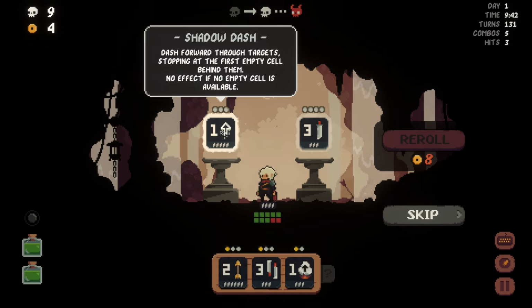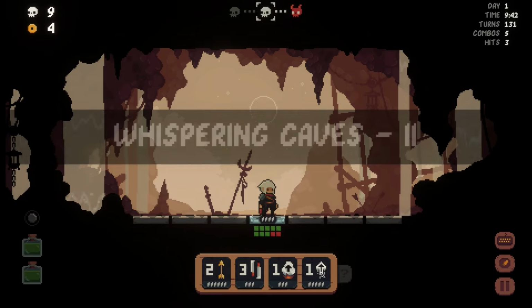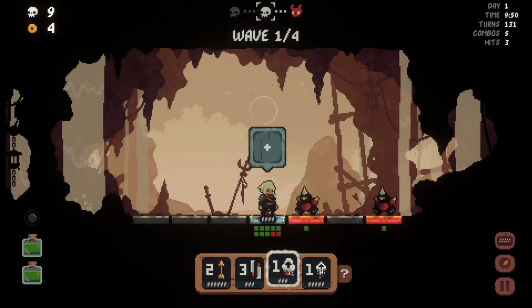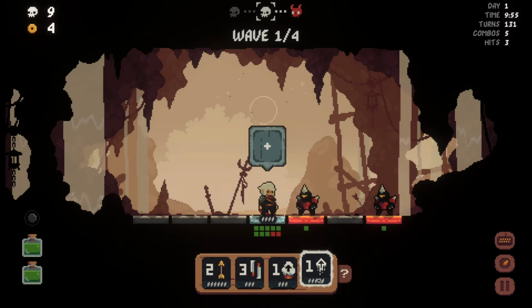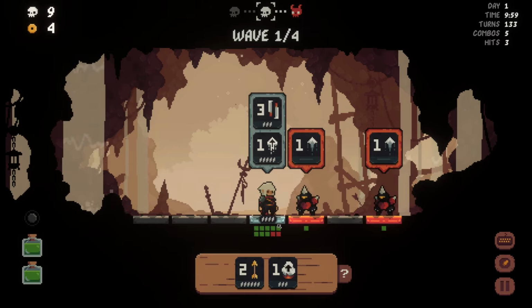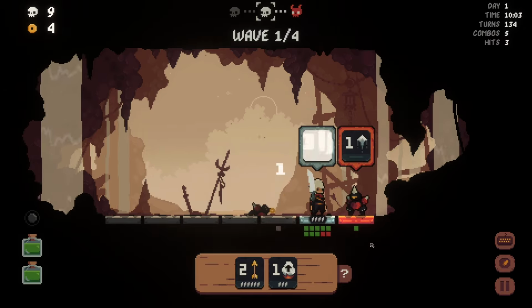Dash forward through targets, stopping at the first empty cell behind them. That's pretty cool. Right? So basically the way this would work, if I was right here and there were 3 enemies in a row, here, here, and here, I would dash all the way to this space, dealing 1 damage to all of them. Which is kind of a cool tactical thing. So, for example, I can dash here. It's going to deal 1 damage, and then my swirl's going to kill this guy.